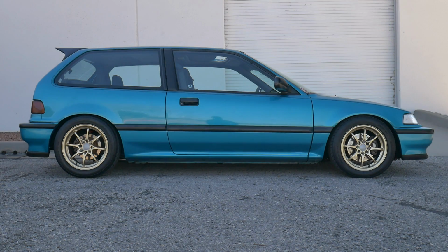So what did you guys think of the way it sounds? I think it sounds excellent. I love the way this car sounds now. The header gave it more grunt, and the exhaust sounds super clean.